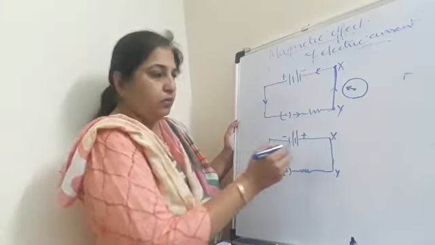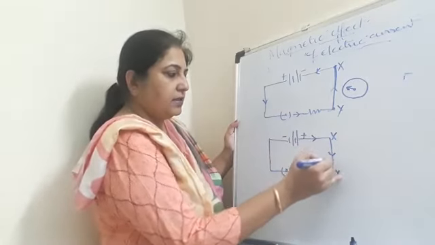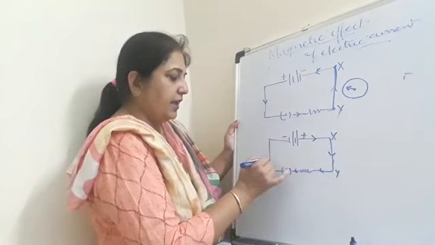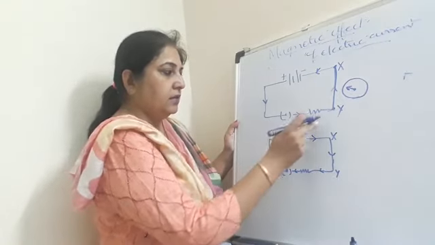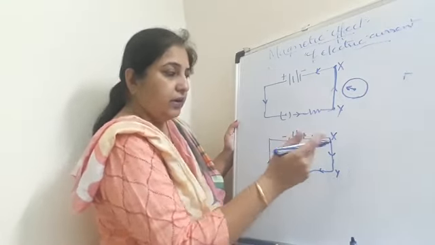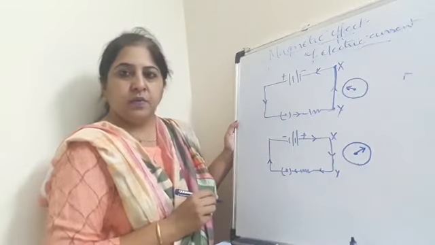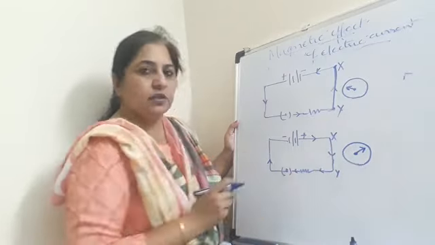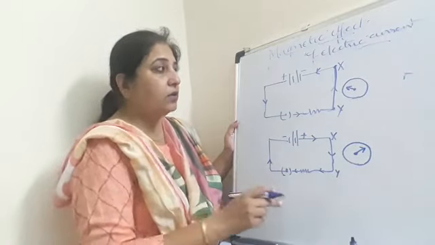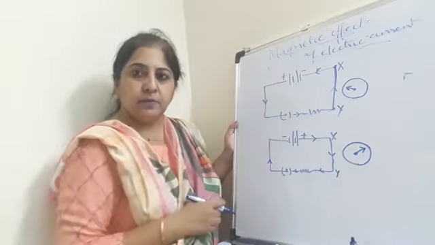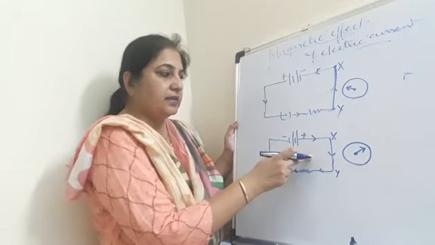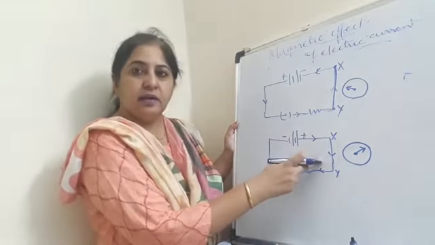Similarly here also the current flows in the circuit, right? You can see the direction of the current is different. Again a needle, and the direction of the deflection will be different now. Can you tell me why the direction of the deflection is different? Because of the direction of the current. In both the cases the conductors are straight conductors.